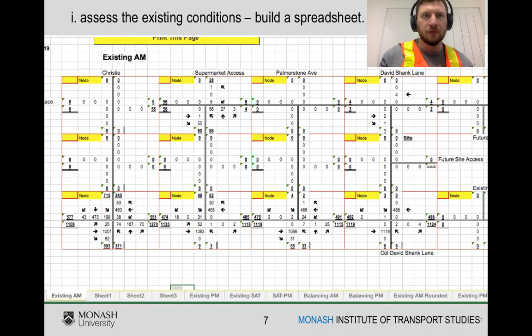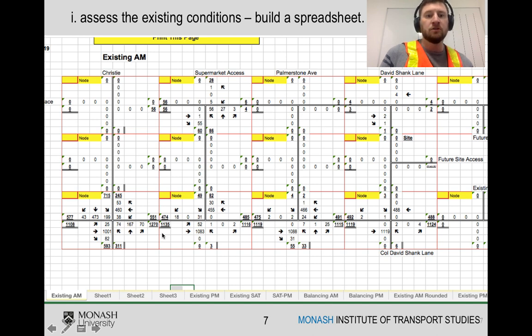But anyway, we end up with all of this data for a whole load of intersections, and the best way of doing it is to grab out a spreadsheet and then start putting all your counts in. So you can see in this, I've got a whole series of intersections, and essentially this becomes my model of the existing counts. And the nice little spreadsheet adds up all the lefts, rights, and throughs and does all that sort of stuff. So you can see sometimes the numbers don't really match between intersection and intersection. That might be because there's a driveway in between, and so 200, 100 and something vehicles have disappeared off the road network between these two intersections.